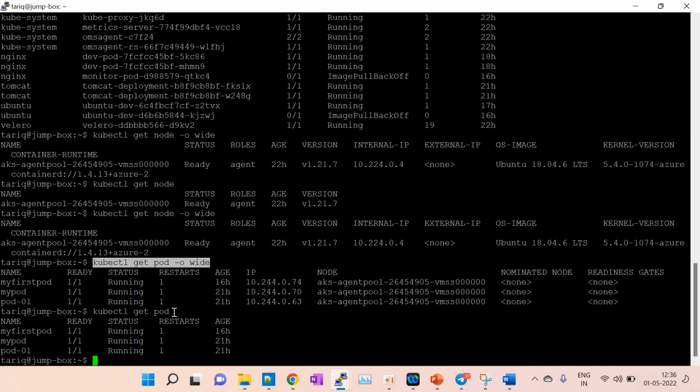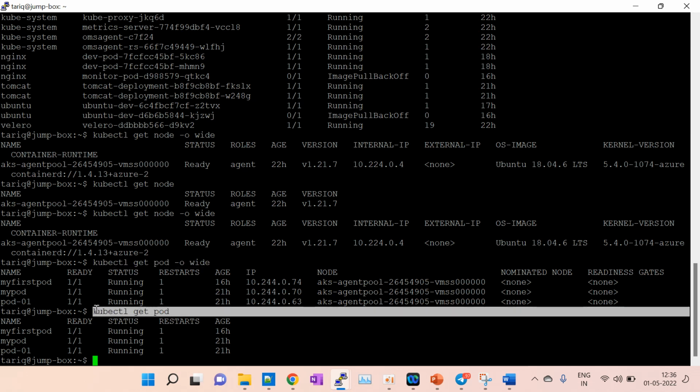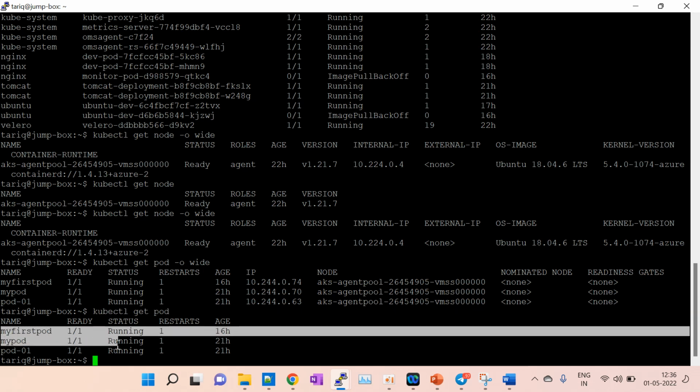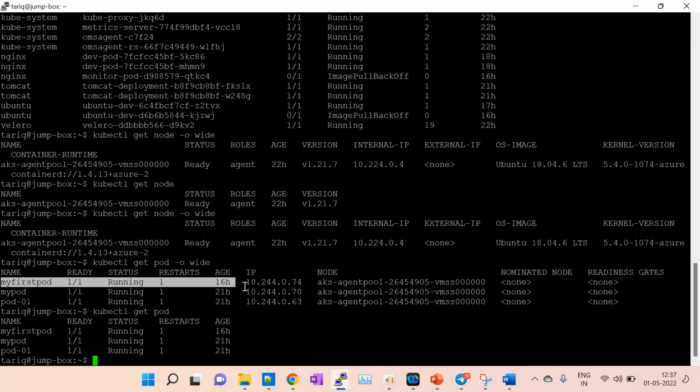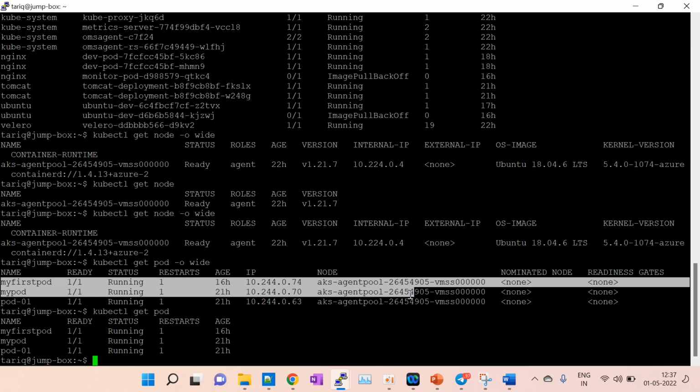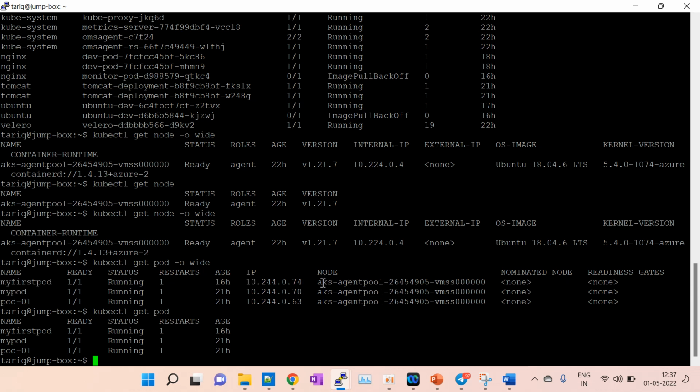So you can see it here in the below command. When we ran kubectl get pod, it showed only the pod list and the status of the pod. But when we run kubectl get pod -o wide, it will give this below output. Here it will give the details of the IP address and which worker node this pod is running over.